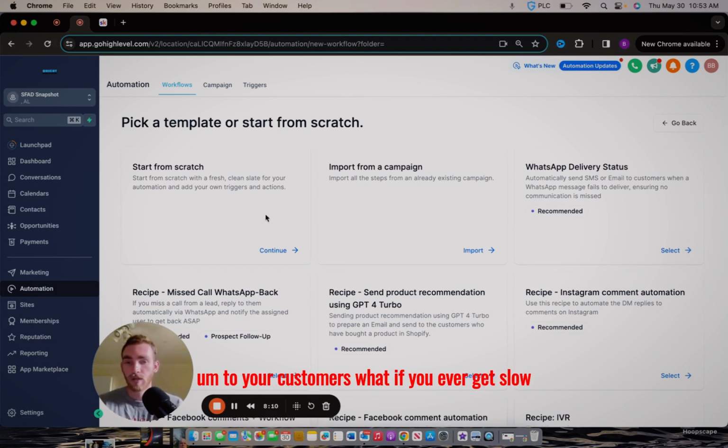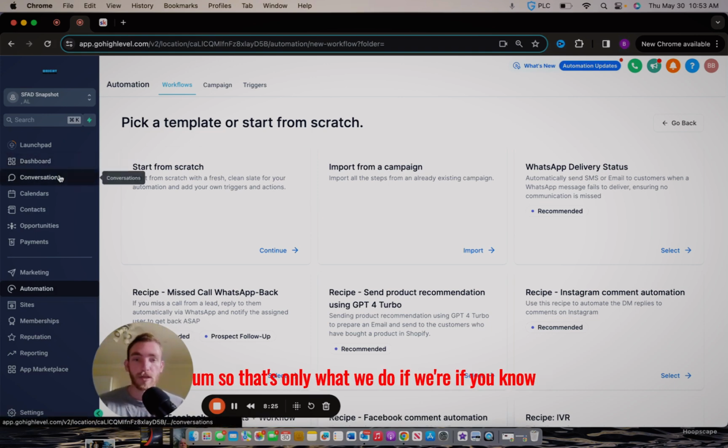If you ever get slow, you can always just make a reactivation campaign, 10% off, or what we do is we'll offer our premium detail for the price of our standard detail. That way we're not giving a discount. We're just putting a different wax on there. So that's normally what we do if we want to have an influx of customers.